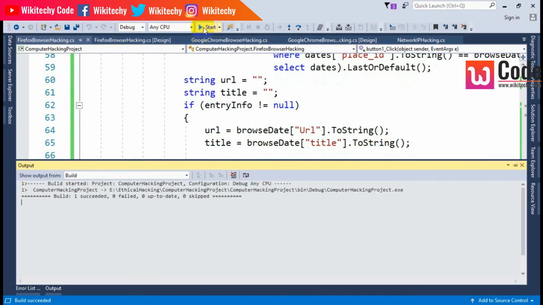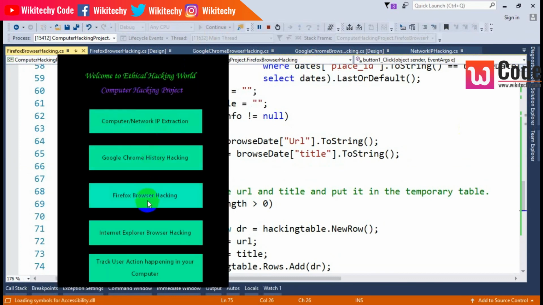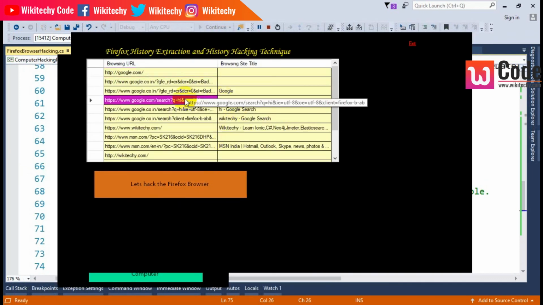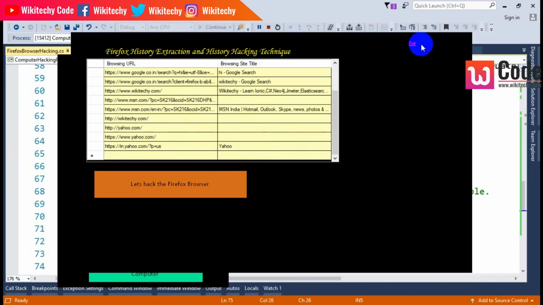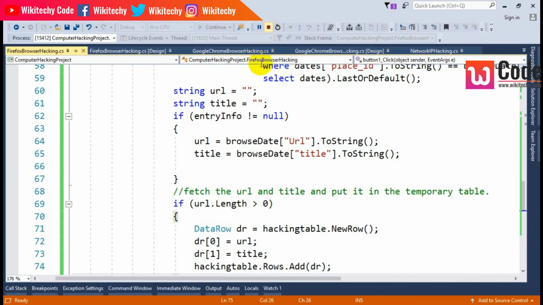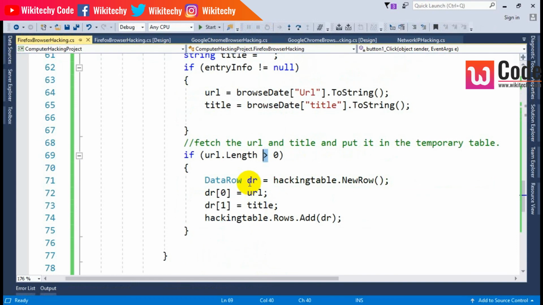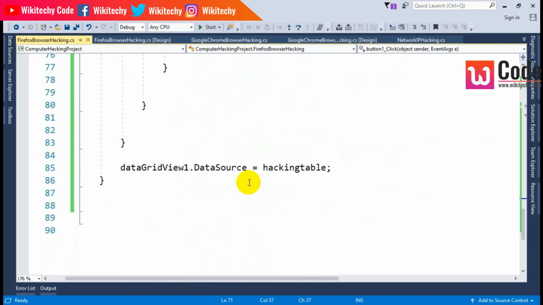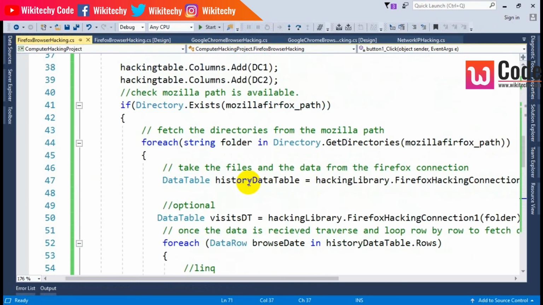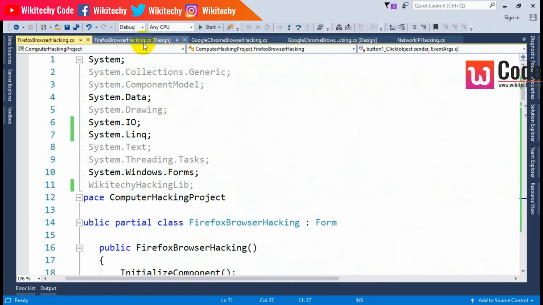Let's see. Firefox, good. I got the things. So what I have tried to do is I put it as the URL. I got the URL, right? If the length is greater than 0, then it's valid data. Add it in the table, or do not add it. That's how. This is the piece of code to hack your Firefox browser.